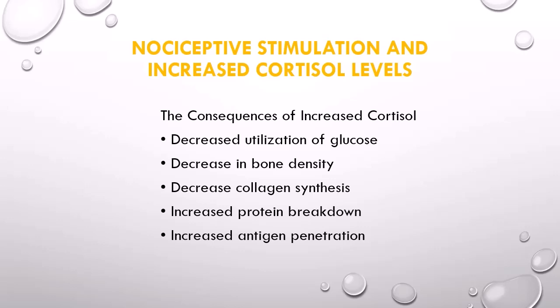So by increasing our cortisol levels over time, a chronic increase in cortisol levels, we will actually cause a decreased utilization of glucose. Well, why? Well, because as we know, the more blood sugar we have, the more sugar in our blood, the more insulin is going to be released, and the more and more we release insulin to get that sugar out of our blood and put it into the cells, well, those cells are going to become insulin resistant.